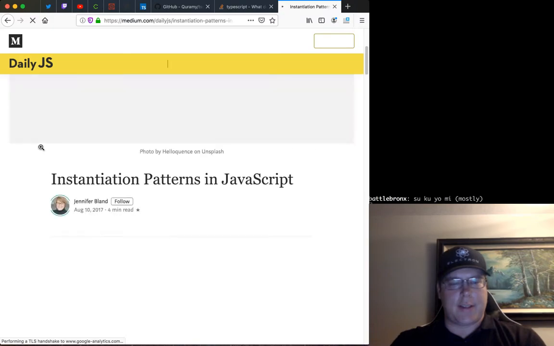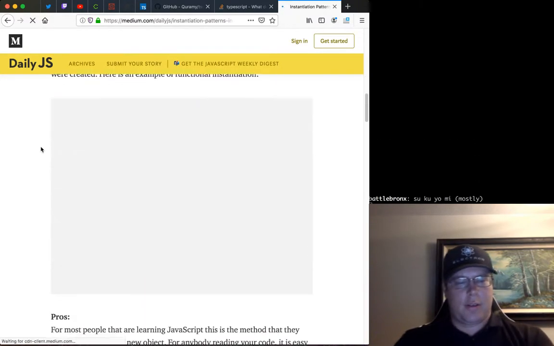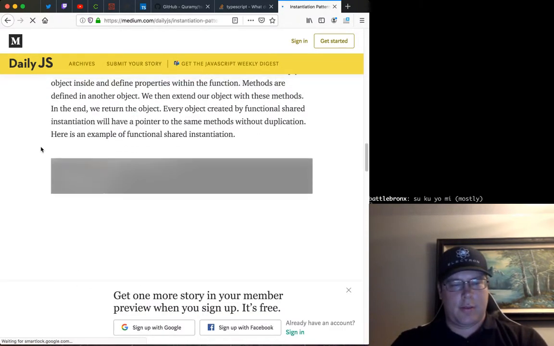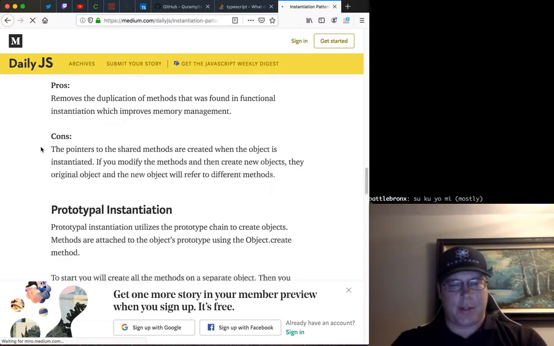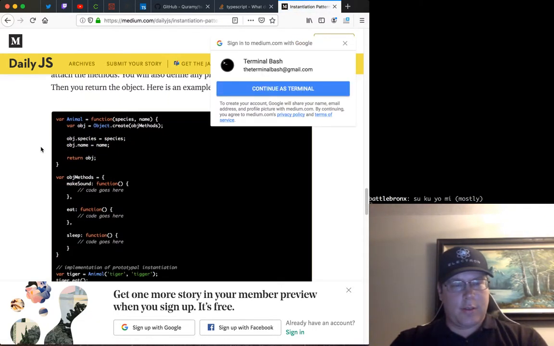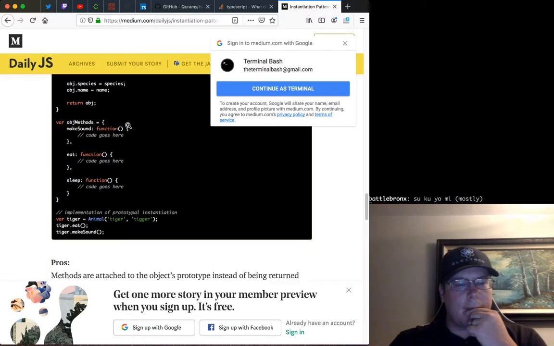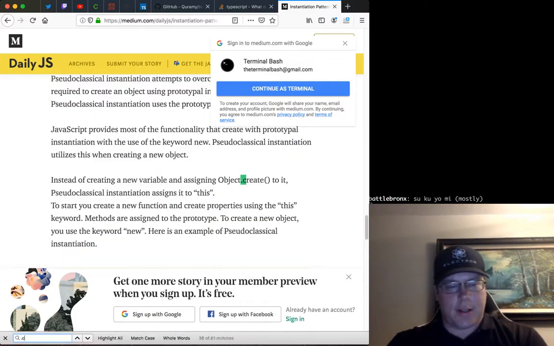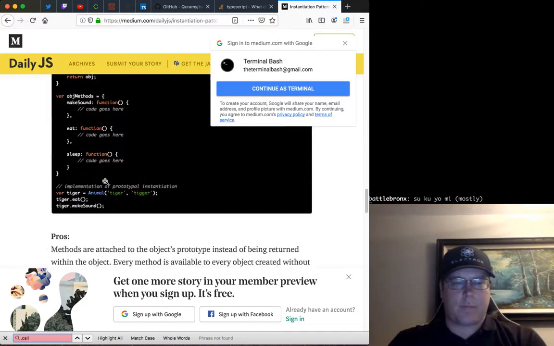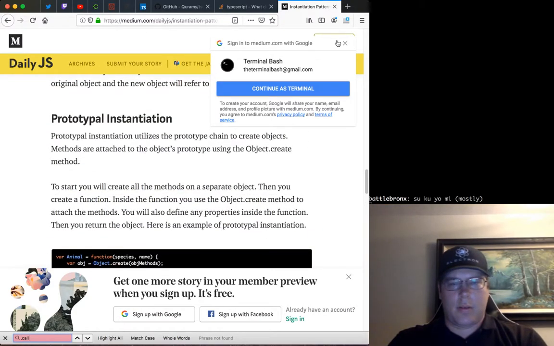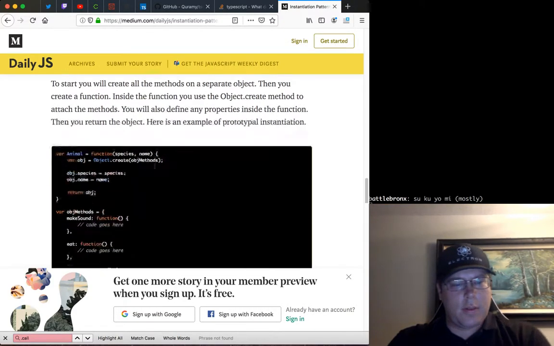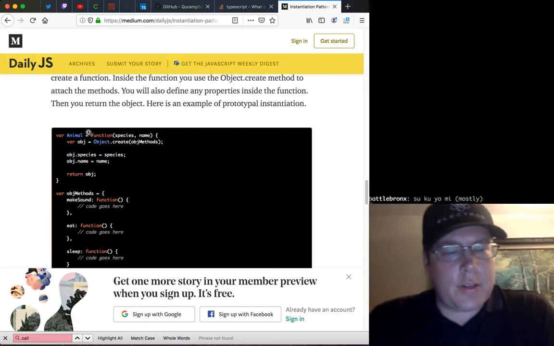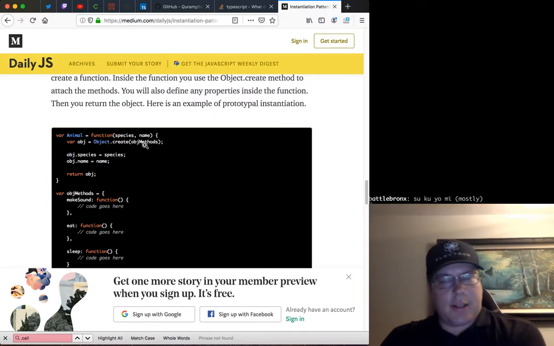So this is an instantiation pattern, and I'm just looking for a little bit of code here. Where is .call? So animal object create object methods.